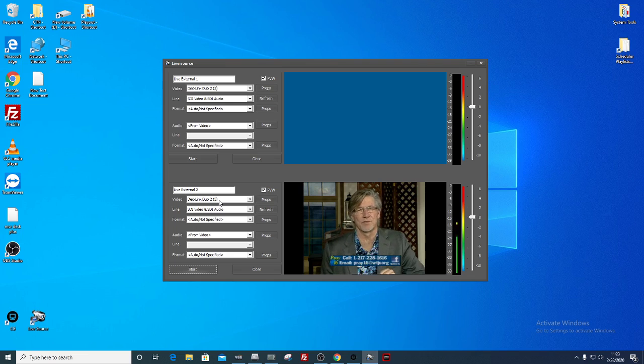I selected the Decklink Duo 3. It has to be SDI embedded. Now you may be able to go composite, but I had already taken our composite and embedded it to SDI. So what we're looking at here is 480, just a typical analog SDI signal. It's not stretched. And then I just had the other on auto. So once you get that going on this screen, and you've got your volume level, that's the first step.